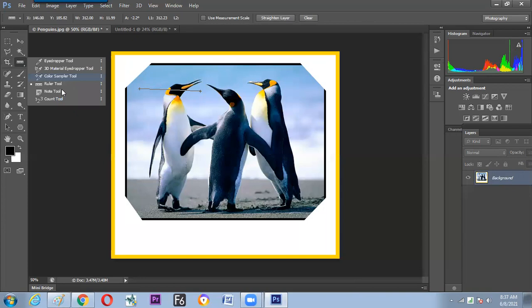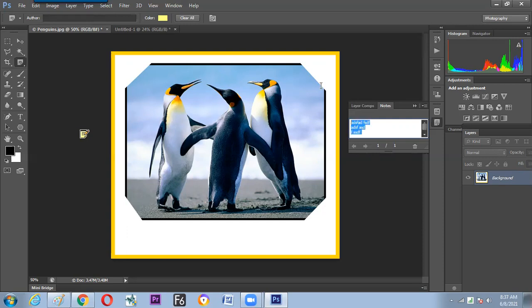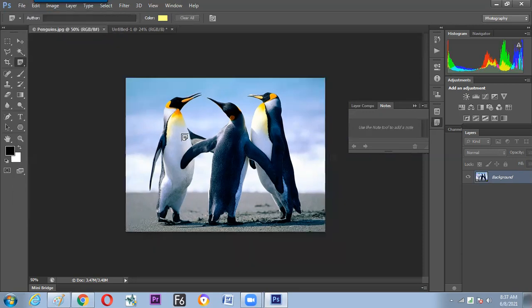And the note tool, if you need to write something regarding this particular photograph, like this is a photograph which has been asked to do this many works. Because sometimes what happens in the practical life of a designer is that various clients come on a single photograph, and they ask us to do a lot of jobs. Let us see a client's talk. How does the client talk?